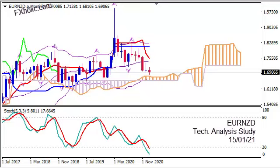I'm Sophia Stavropoulou and this is the technical analysis study on the pair using Ichimoku Kinko Hyo, Bollinger Bands, Fractals and Stochastics. On the monthly time frame we see that the price really wants to continue lower, to continue with its huge, epic downward move. The Kumo below the price is flat, thin and bullish, ideal for the price to move through it, and the leading Kumo is flat, bullish and thin enough for the price to continue its fall.